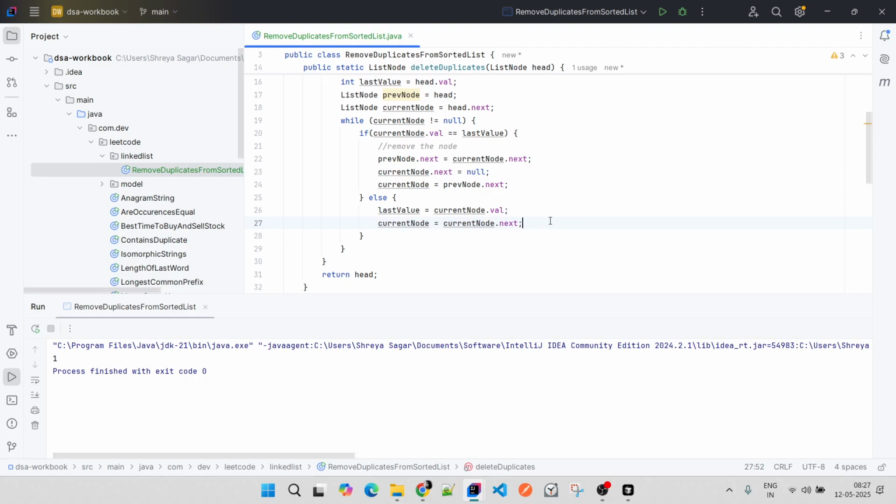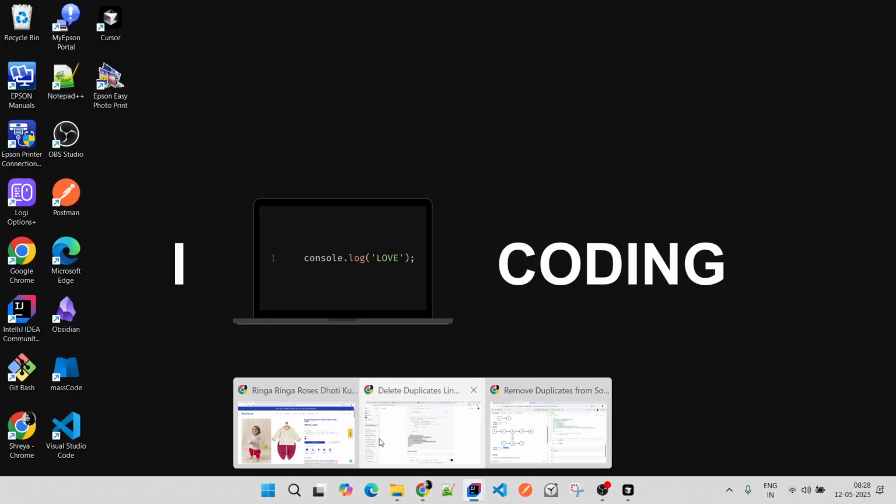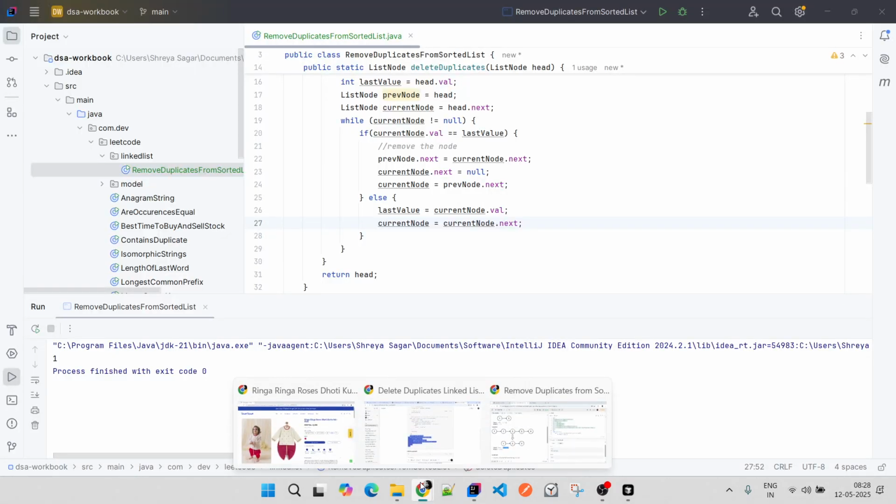I didn't update the previous node, I think. Let me go back.